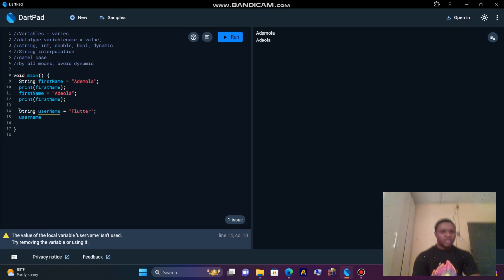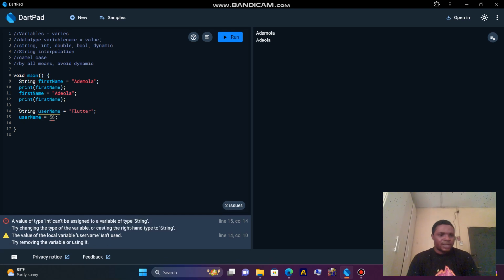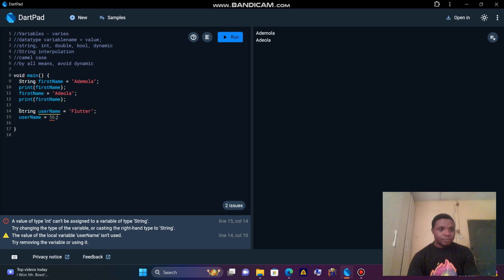I don't want to update with Flutter, I want to update with 56. Can I do that? Let's see. I can't. Whenever you update a variable, it has to be with the same data type. You can't update your variable with a different data type. If I use a string in the first one, when you want to update, you have to update with a string as well. I hope that's clear.